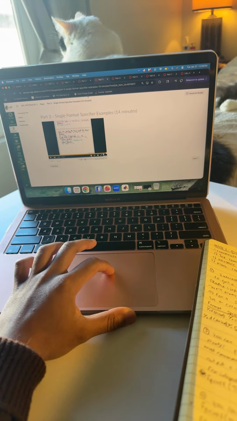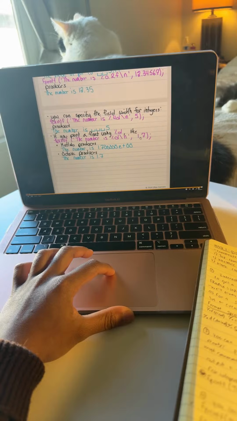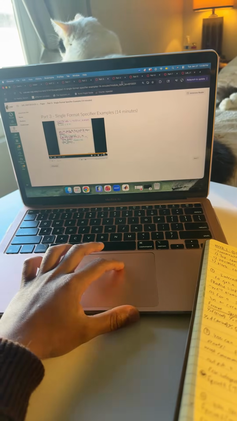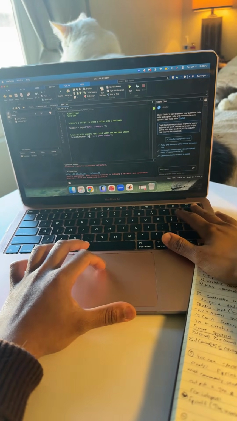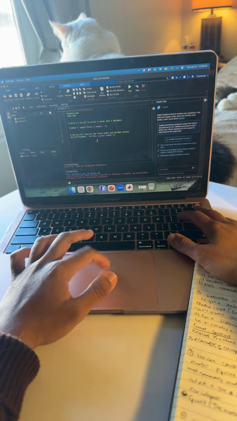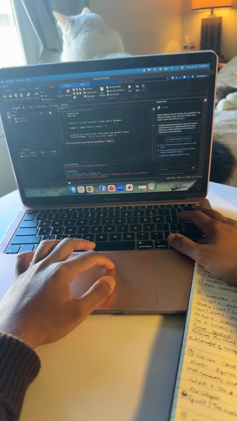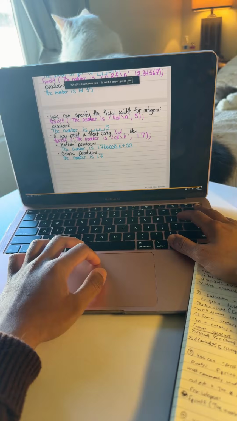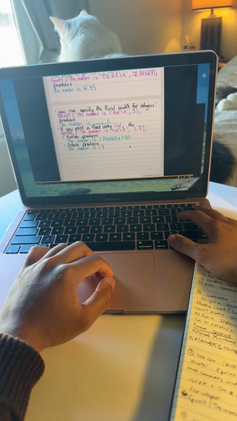So we need to use comments, but also the number is... oh, so the percentage goes inside the quotes. I see. How come it doesn't agree?